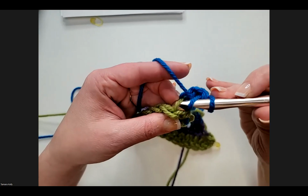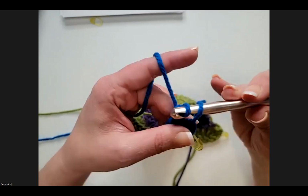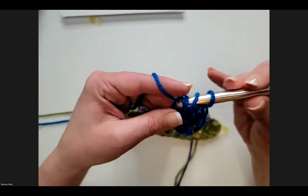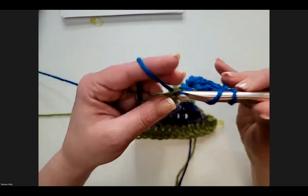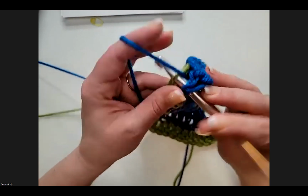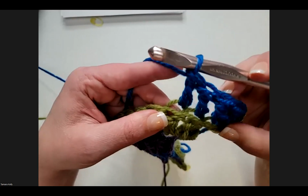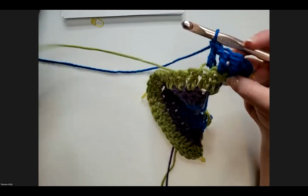Now that it's pulled up, it's really easy to see. You can go just around that loop right there. So there's 1, and there's 2. And then we just continue that across until we get to that center marked stitch. Then of course 3 stitches in there, and then on across to the end, 3 stitches in the end. You can see by working in that back loop only, now I've got this loop here. And that's part of the way this pattern works.